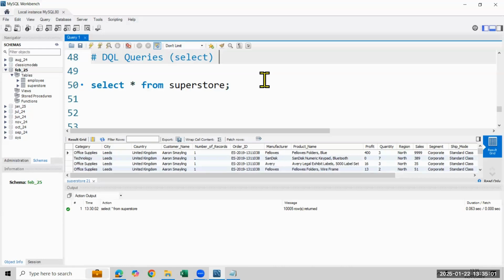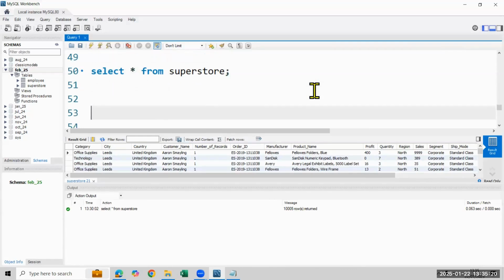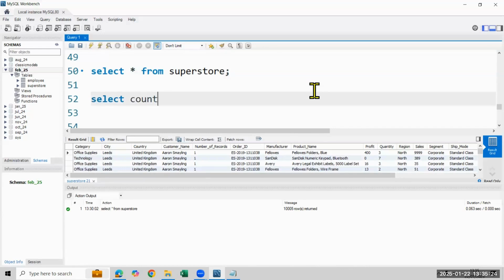Today's first topic is how to select only the needed columns and remove the unwanted columns whenever you are writing the query. So today we're going to discuss step by step. First, I need to show only the country column here. So we're going to write the specific column name: select country from Superstore.